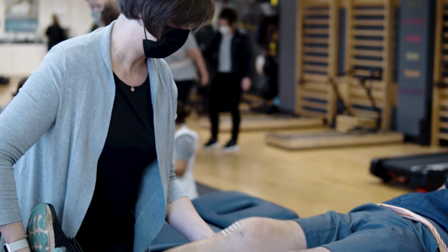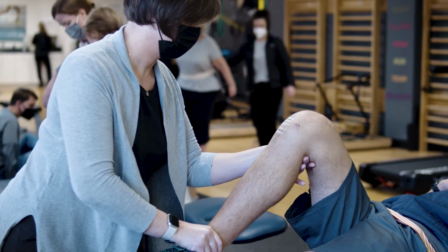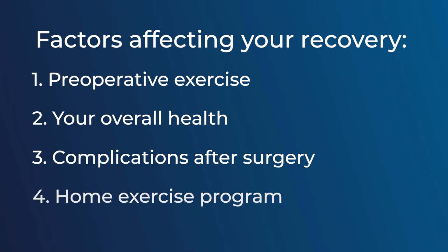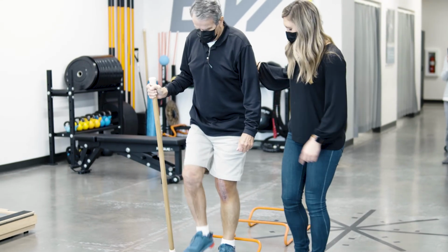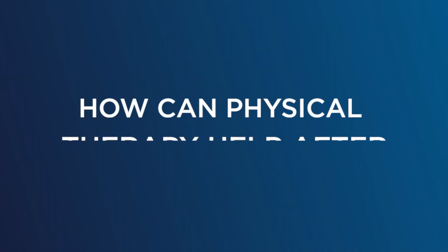Next, we'll definitely look for complications after surgeries. The thing that we really look for is any kind of signs of infection, increased inflammation, and heavy scar tissue that can develop and it will affect your mobility. Lastly, we want to talk about your home exercise program. Your doctor or your physical therapist will give you exercises to perform outside of your time with us. It's vital that you do those to improve your mobility, to decrease the swelling, and to get you back moving as quickly as possible.